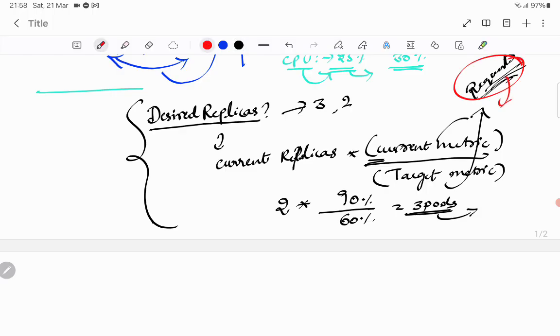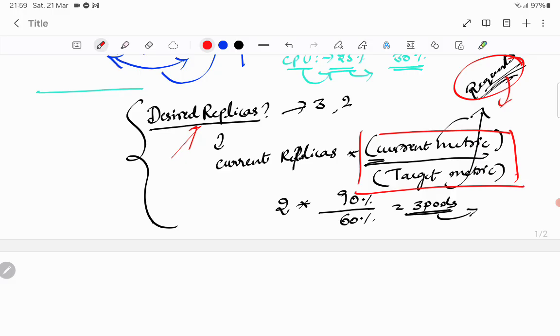This is an important part of creating the HPA, because the whole mathematical calculation for increasing or decreasing the number of replicas of those pods depends on the request section.